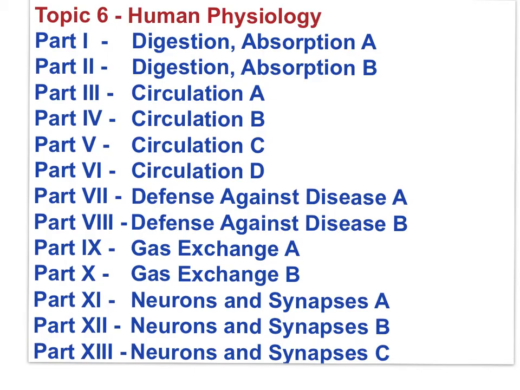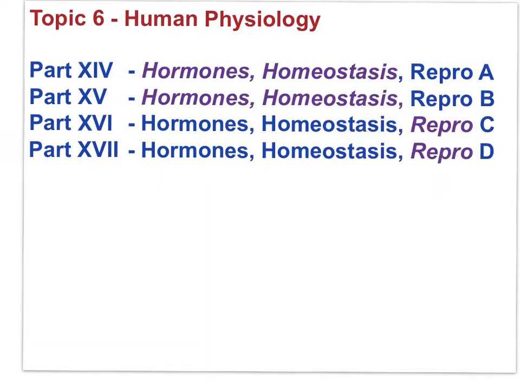This slide and the next provide an outline of all the movies available in the Human Physiology Topic 6 unit. Use this outline to find the movie you need for review. The focus of this movie can be found on the next slide. This movie is focused here. It's the last movie for Topic 6, Human Physiology.